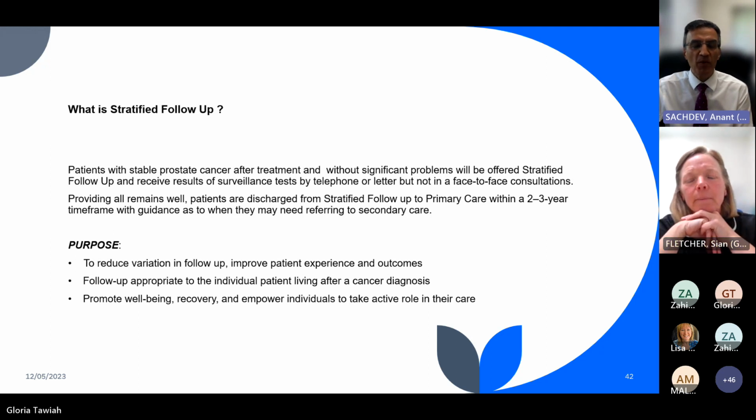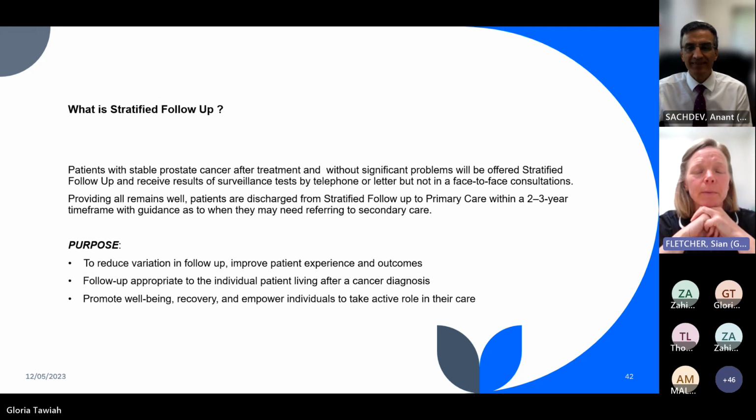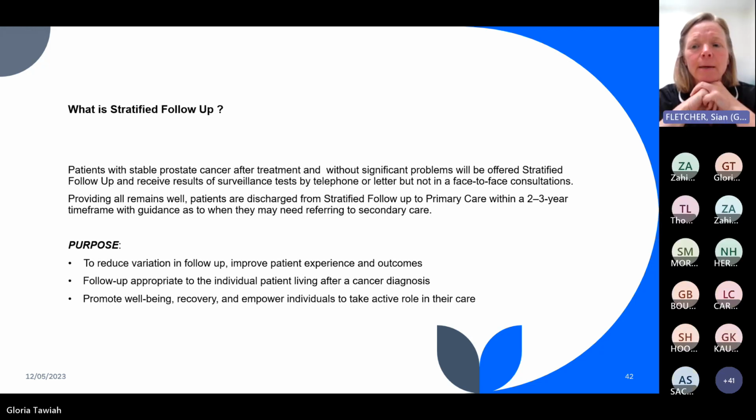Just let me know when you want to move the slides. There's very few of them. We nearly didn't worry about them, to be honest. My colleagues Zoe and Cyrilla are also, I believe, on the line. Zoe and Cyrilla are the cancer nurse specialists. And Anand actually had a big contribution towards stratified follow-up. So it was really just to inform primary care that stratified follow-up is coming.